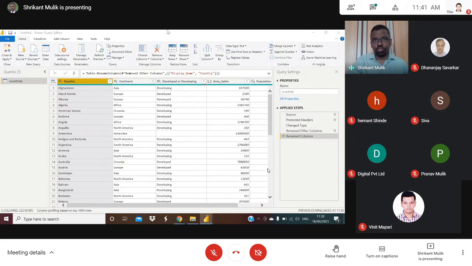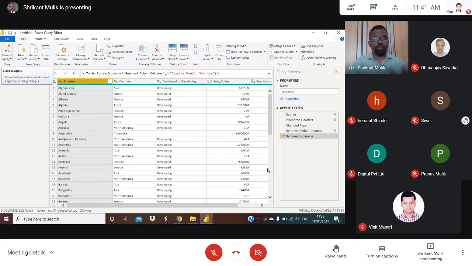In Excel also you see a similar component, Power Query. Here it shows me what are the things that are changed. You would see that it already promoted headers. The data actually had all headers in the first row, so it figured out they are headers and made them a header. It has changed type. It has figured out these are the text data, these are the numbers. And then we have removed columns and renamed columns. With this, we are ready to close and apply.